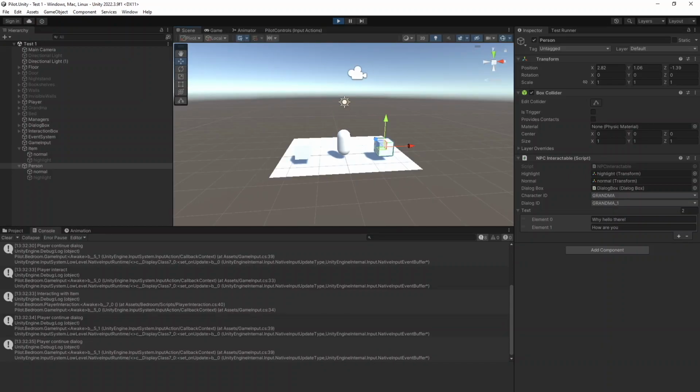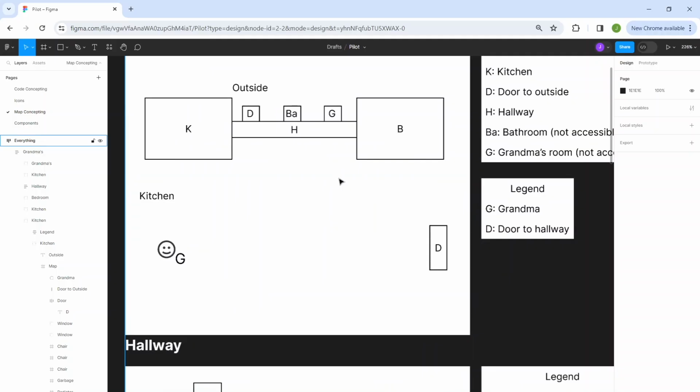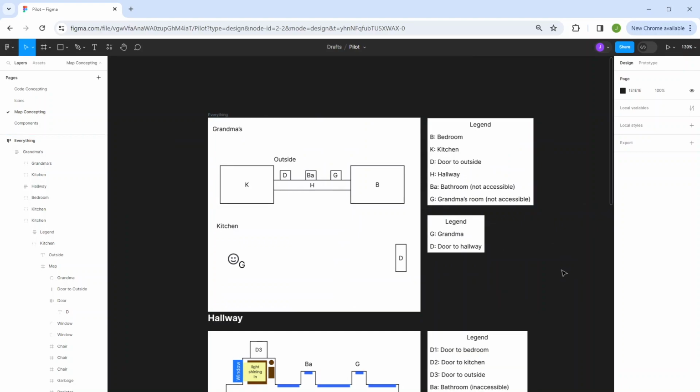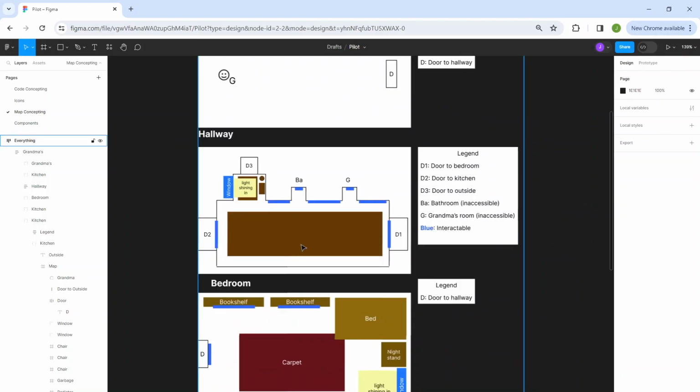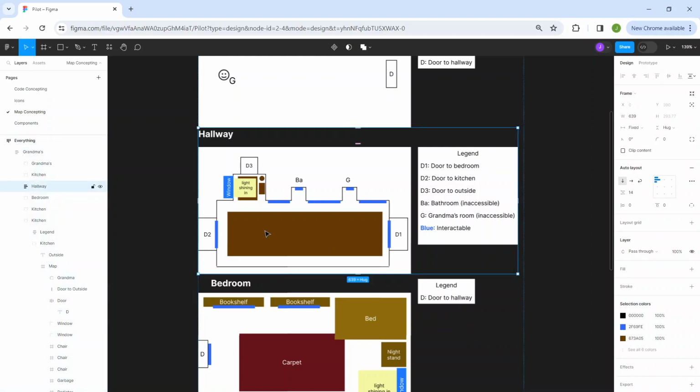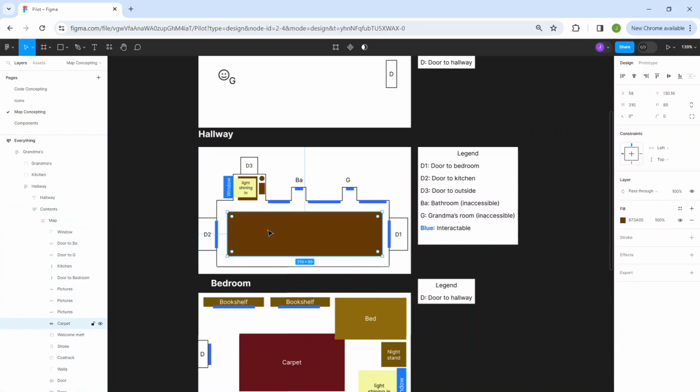The next thing I had to do was flesh out the level design plan on Figma. That was my deliverable for last week, so I experimented with a few different ways I wanted to represent this stuff. In the end, I'm doing a top-down view where everything in the scene is something that I've named, because it was just too much to put the actual text on everything. For instance, here I have this selected, this is a carpet. So I have all the names of everything here.